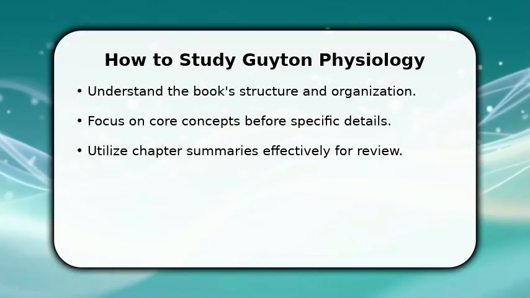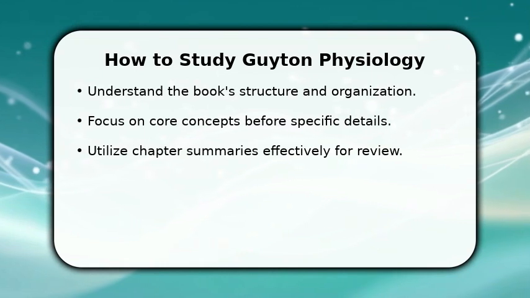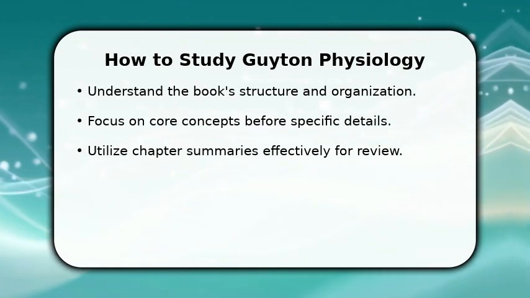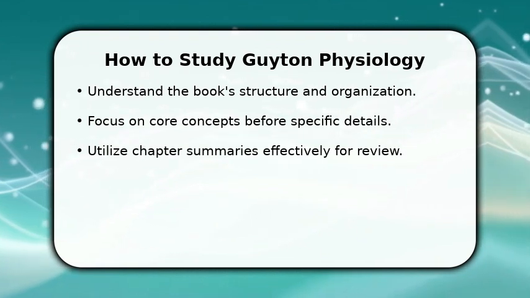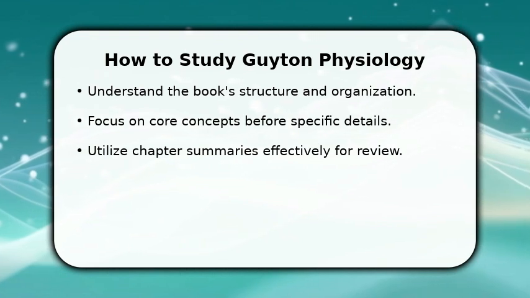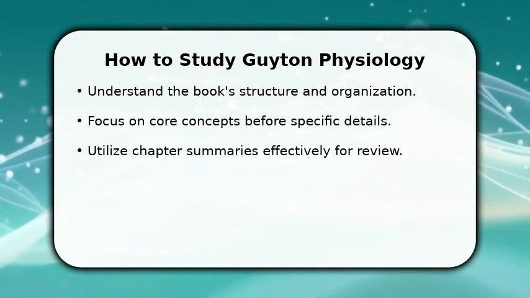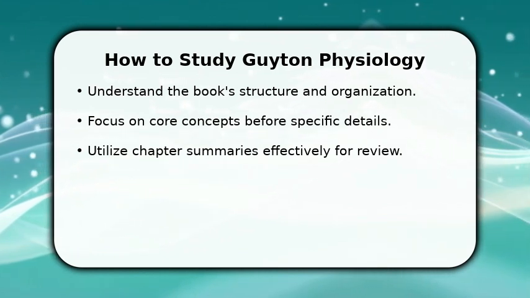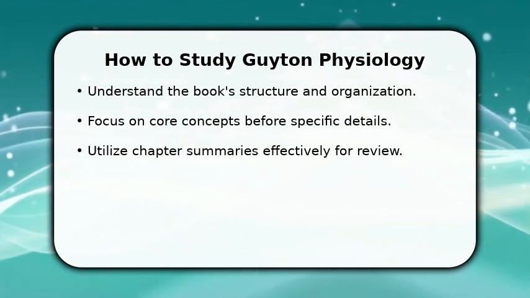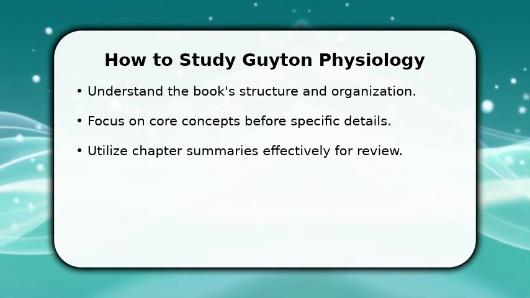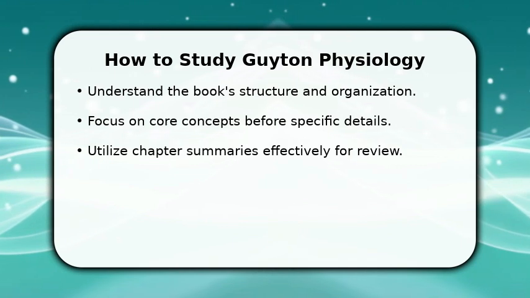In this video, I will explain how to study Guyton Physiology. First, familiarize yourself with the book's layout, noting how chapters build upon each other. Prioritize understanding the fundamental principles of each system before diving into intricate mechanisms. Always begin your study session by reviewing the chapter objectives and conclude by thoroughly reading the summary to consolidate your learning. This approach ensures a strong foundational grasp.